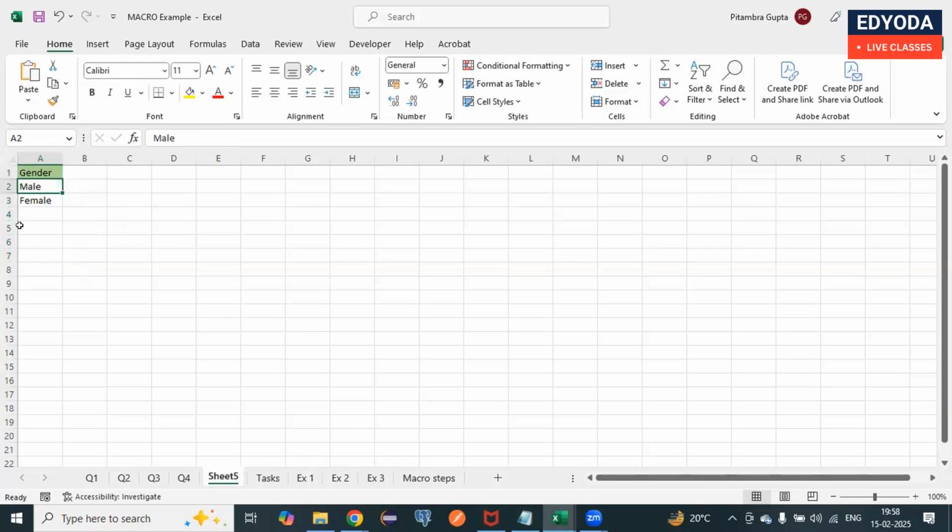No, obviously not. Your format of data should be the same. The formatting of the data here and the formatting of the data here is different. So you cannot apply the macro, it will give you an error. So it's better, and it is logical also, that you have the same format of the data and then you apply the macro on that data.